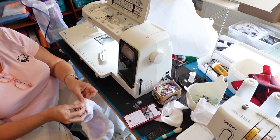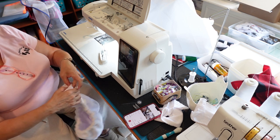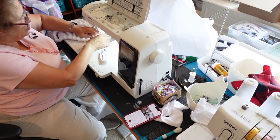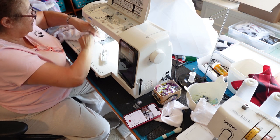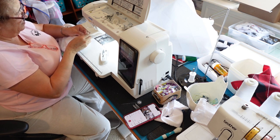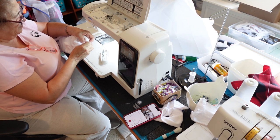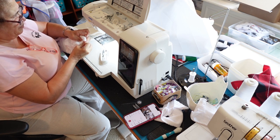And I have it over my seam by, I don't know, 1/2 inch. Because that'll still give me enough loop. And then I'm going to sew that down. And I'm going to sew it several times. Now you probably could do this before you do the casing. But honestly, I just didn't remember about it. I think the next one I'm going to use different color thread so you can see it better.